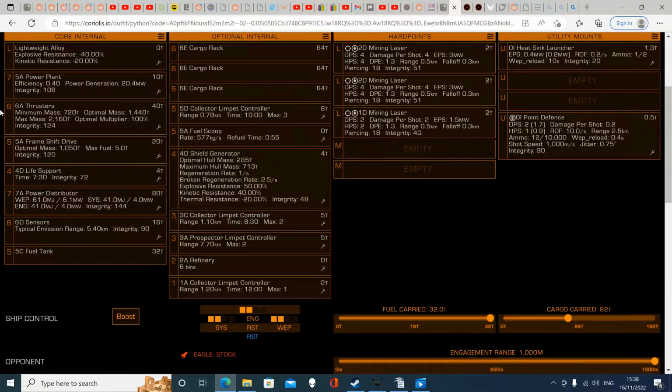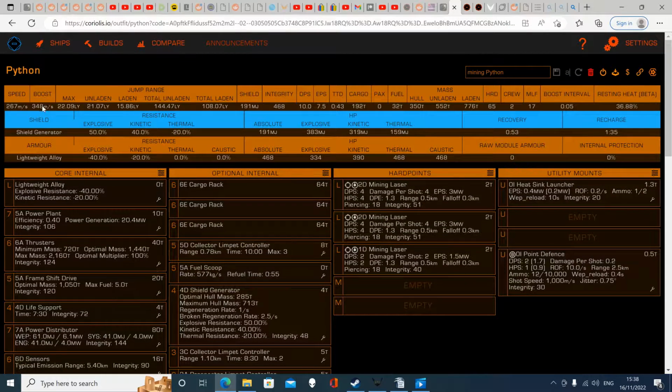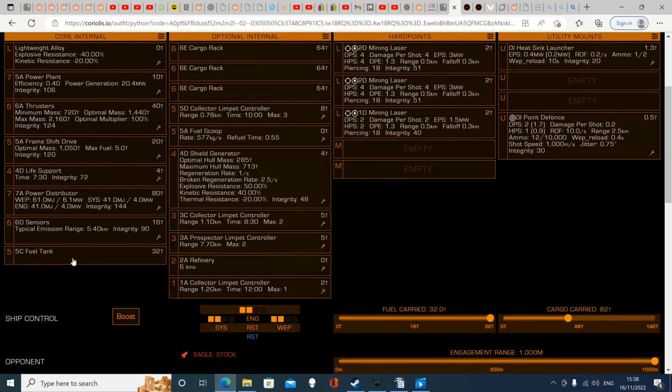Thrusters always need to be as fast as possible to escape from pirates in case you mess up. So here we've got 340 boost speed. I like to have 350 in any ship where I'm carrying cargo. With that, you can escape from any interdiction and any pirate as long as you put your 4 pips to engines, boost, and use a heatsink.